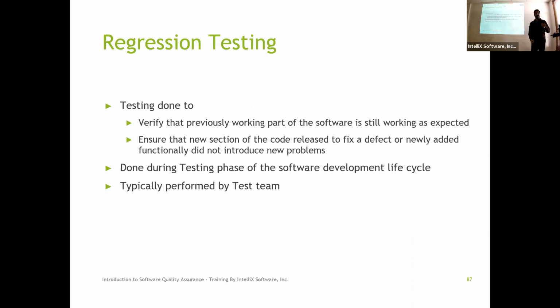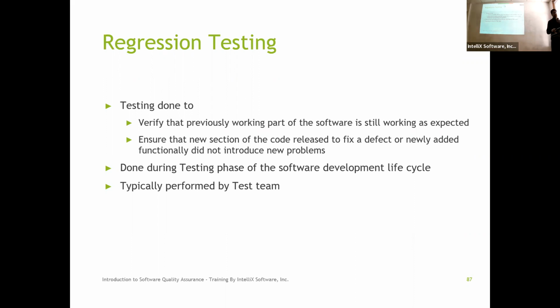It's essentially testing a piece of software that was already working before, making sure that in a new build, whenever they give you new code, it's still working the same way that it was working before. And typically you do it during the testing phase. Every time a developer gives you a new copy of the software for you to test with the bugs fixed, you need to make sure everything else that was working before still works. That's regression testing. That's typically performed by the testing team itself.